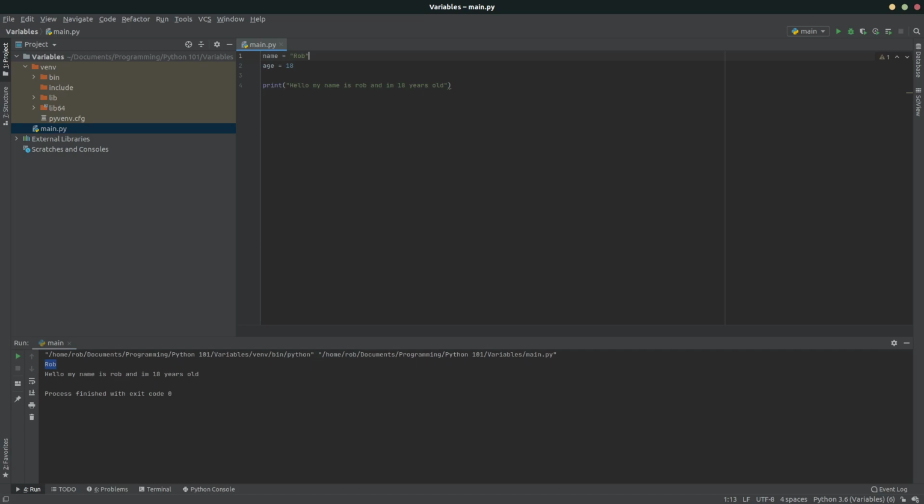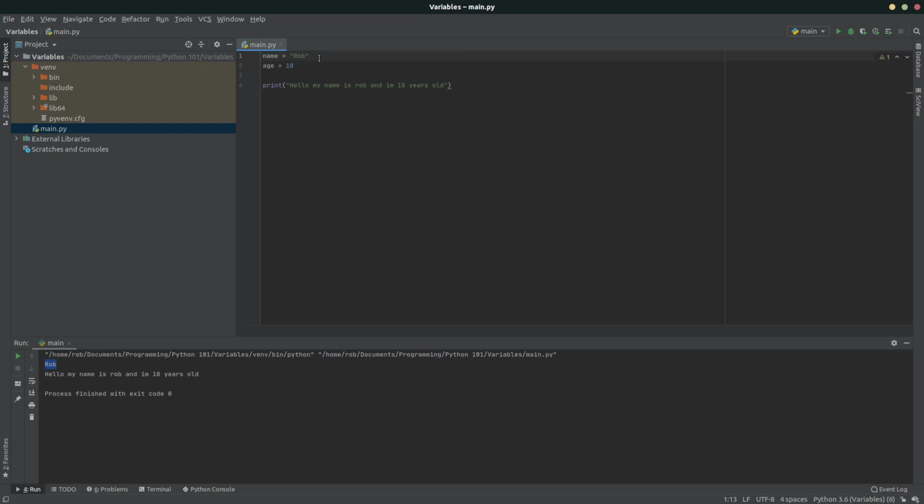And Python's okay with that because the way it works is we write out our variable name, in this case name, we use the equal sign to assign something, so we're assigning this piece of data to this bit on the left, and we just type out what we're wanting to put in. So in this case, wanting a string with the string of Rob. In this case, we're just putting 18, so we're using an integer. And this is how Python works.